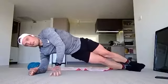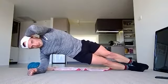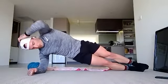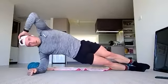Up, hold that plank. Hands behind the head. Put one hand behind the head, and remember you're aiming down here on the 45, go. Let your hips turn.